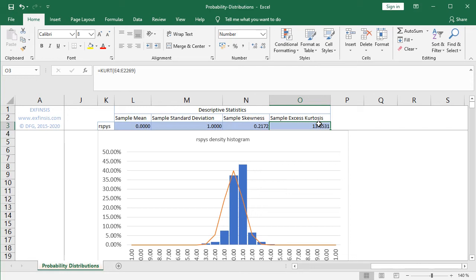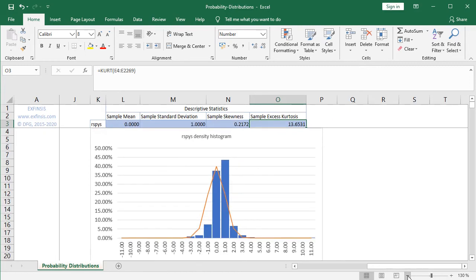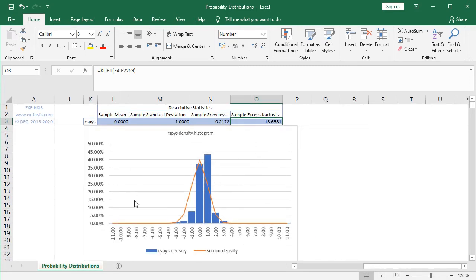The following step is we are going to compare the standardized returns density histogram with a curve overlay of the standard normal probability distribution, which is what we have here within the chart. We're going to zoom out, in this case to 120%, so that we can see it in full size. And we have within this chart, as mentioned in the title, the standardized daily arithmetic returns density histogram. On the vertical axis, we have density or relative frequency, and on the horizontal axis we have the corresponding bins.